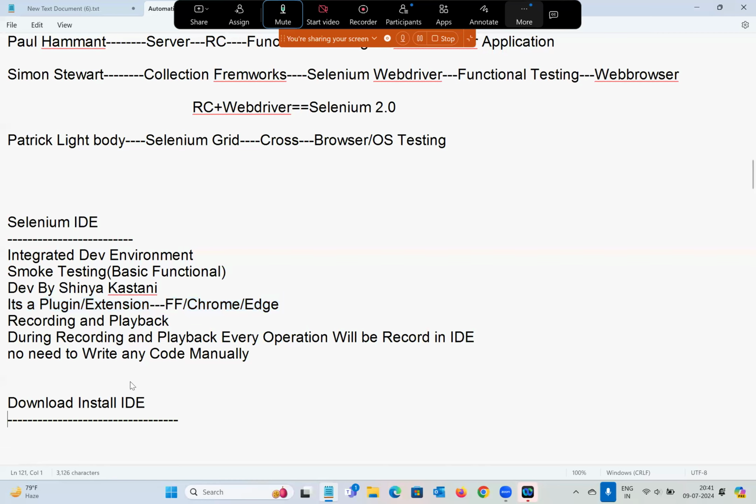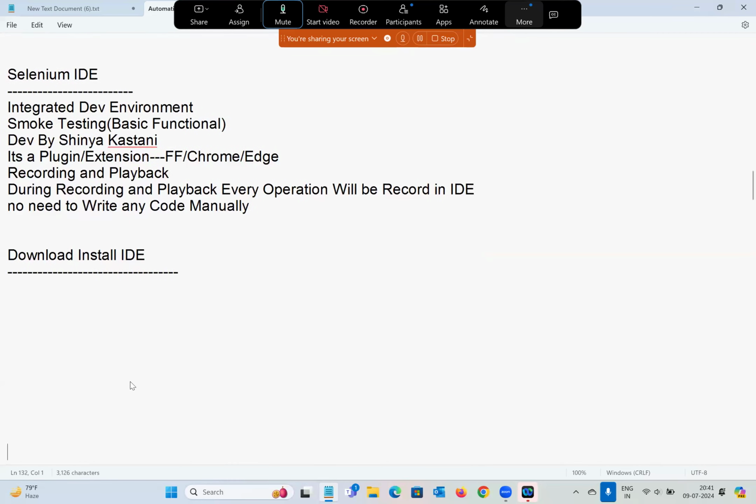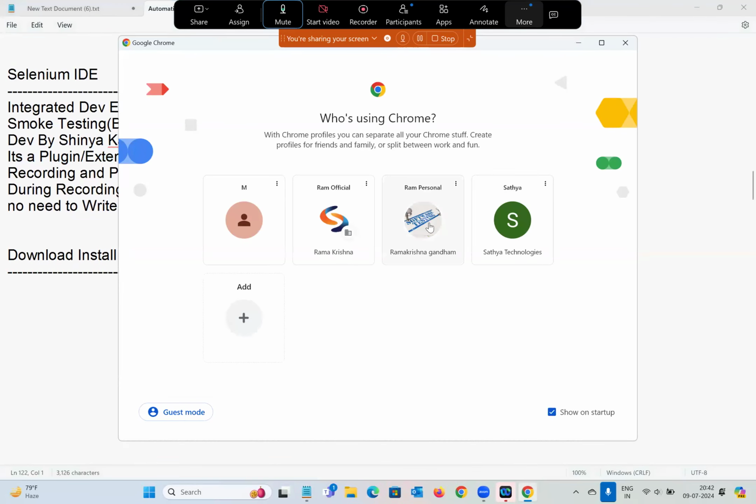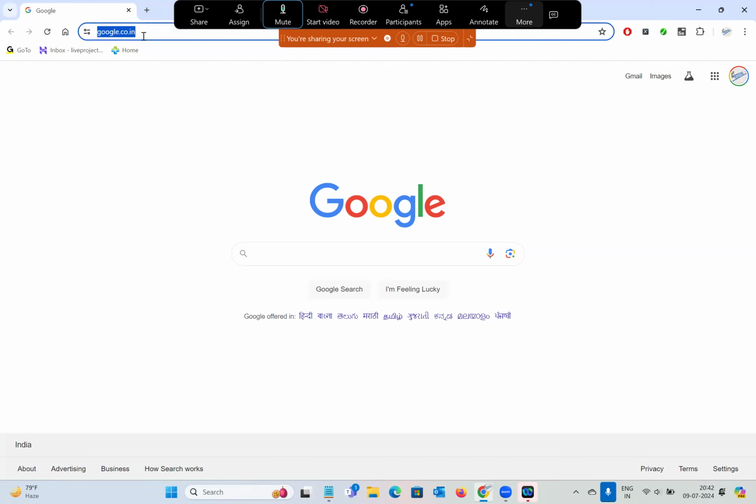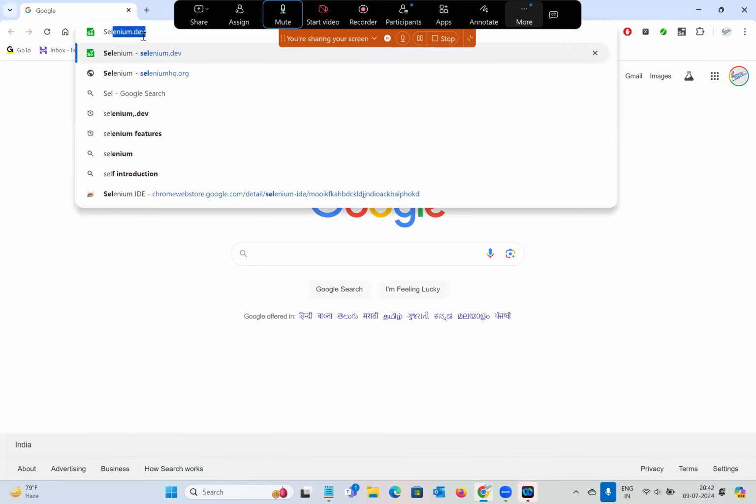Next, everyone, let me open the Chrome browser and navigate to the Selenium official website, selenium.dev.